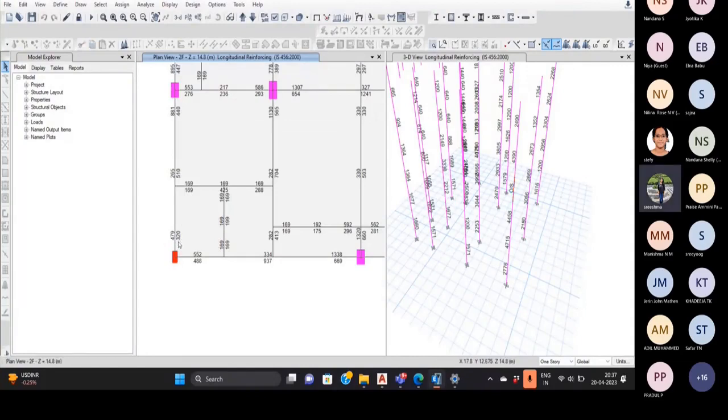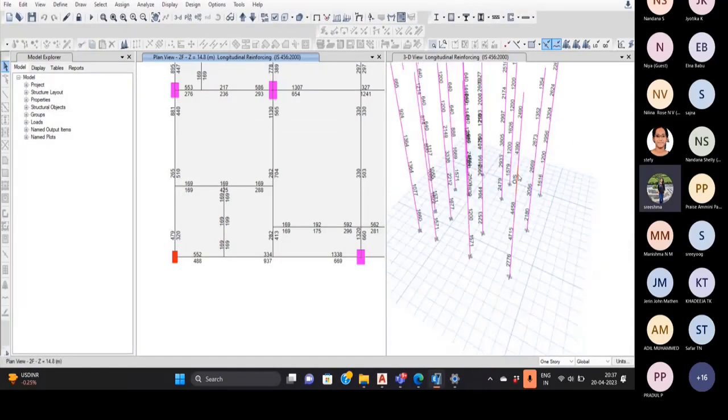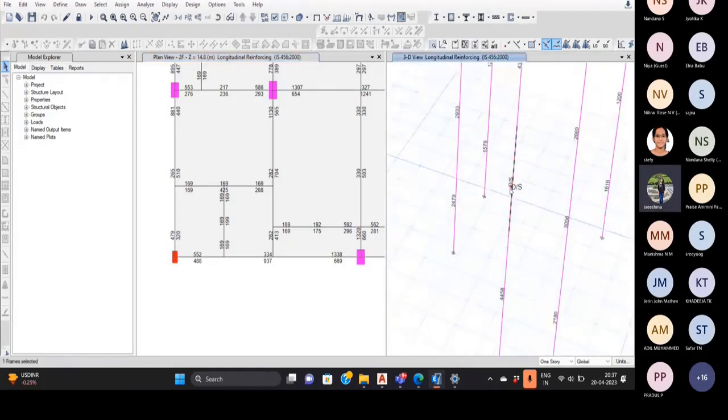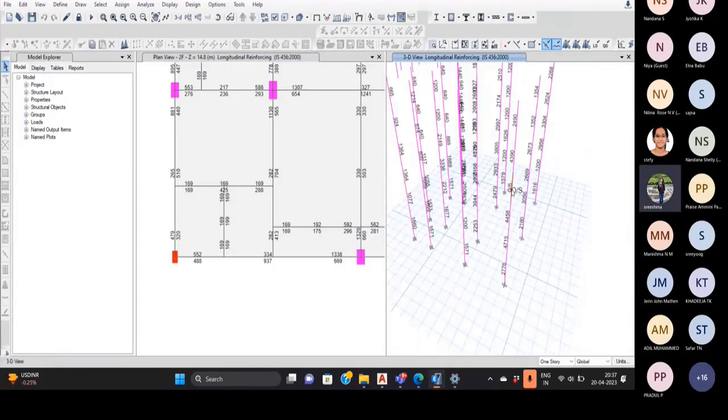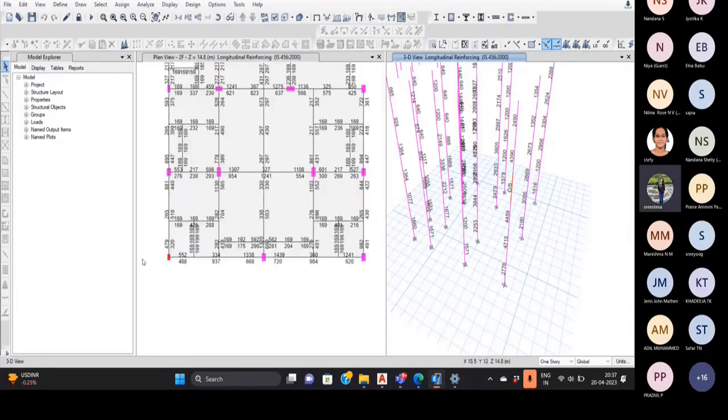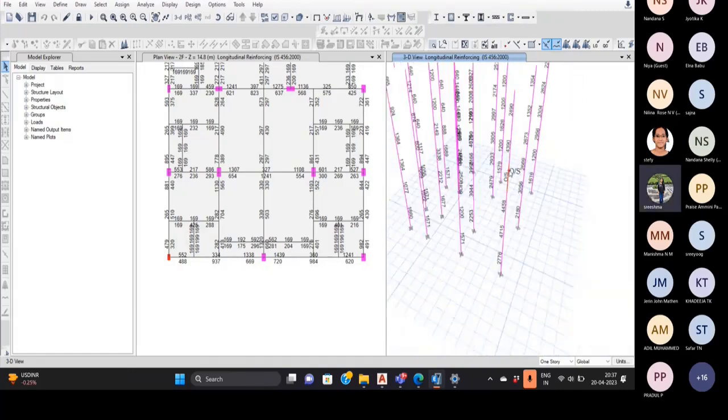As you can see here, the AST is not showing. It shows it's overstressed. It means it has failed. So we have to increase its cross-sectional area to make it safe.